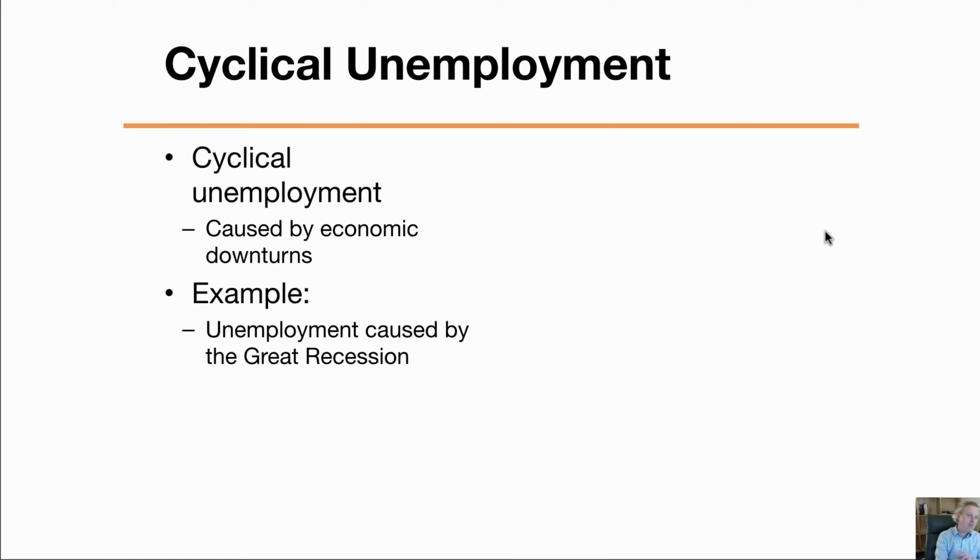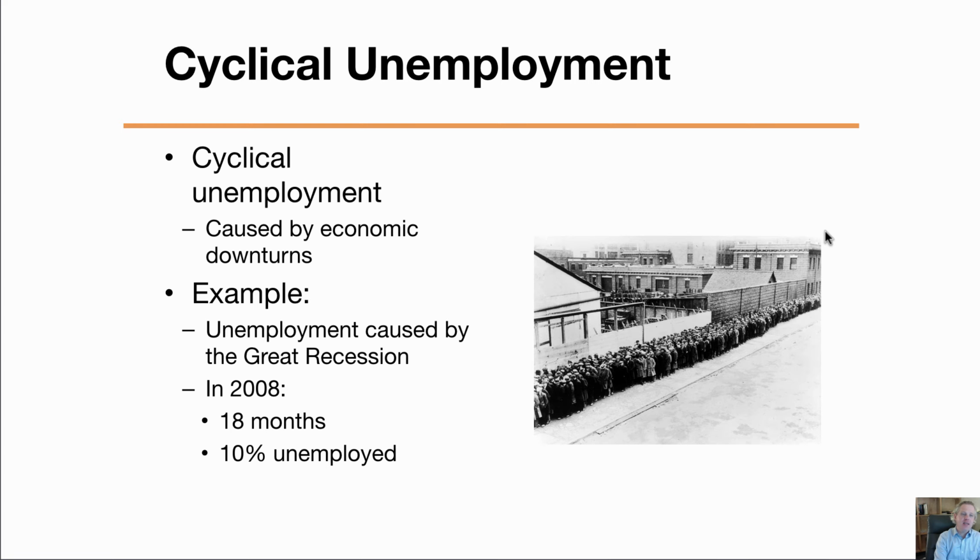So an example would be the unemployment caused by the Great Recession itself. When the housing market collapsed, a lot of people in the housing market lost their jobs. Then the financial sector gets hit. A lot of people lose their jobs in the financial sector. And then as it ripples out, tax revenues go down, so a lot of people hired by the government, a lot of people hired by universities. I happen to have been on the job market during the Great Recession, and there were not a lot of positions to be had because the overall economic downturn had hurt both private and public colleges. So this is generally unambiguously a bad type of unemployment. In 2008, on average, it took people 18 months to find jobs, and we had a 10% unemployment rate in the U.S.